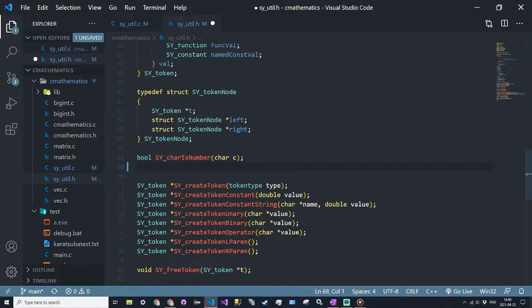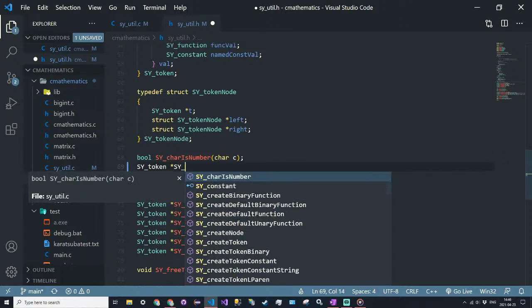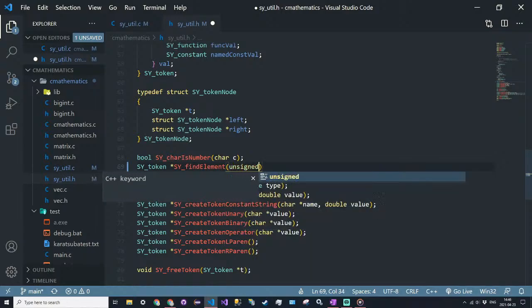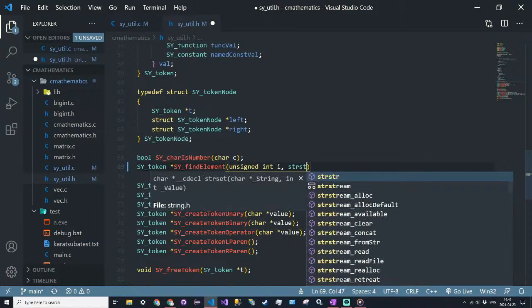So this new function is going to return an sy token pointer, and it's going to be sy find element. We're going to pass in an unsigned integer as the initial index of a string, and a string pointer s.